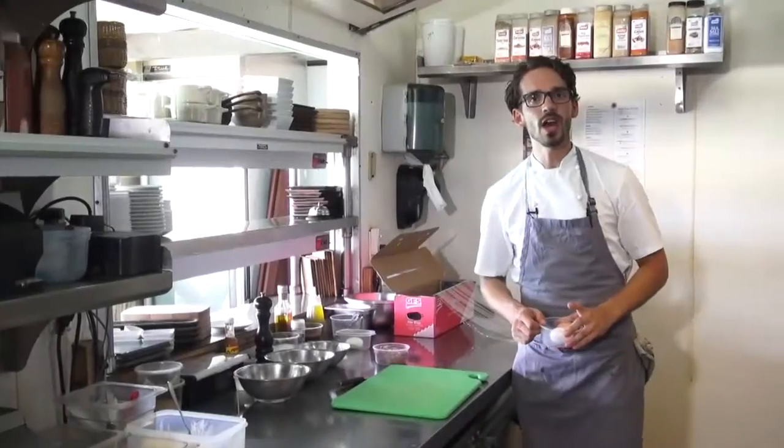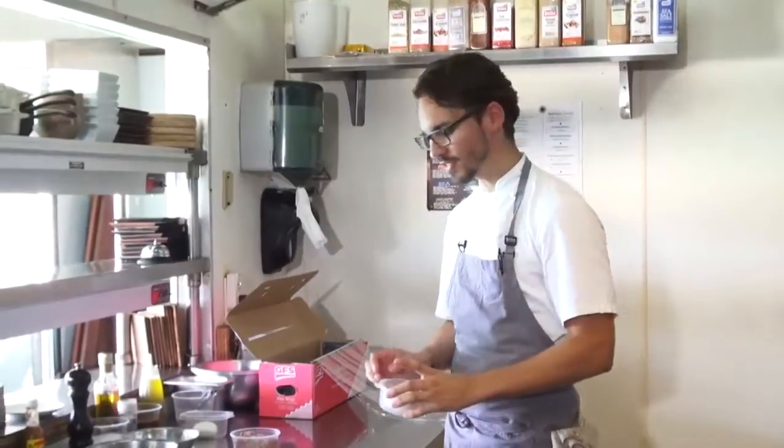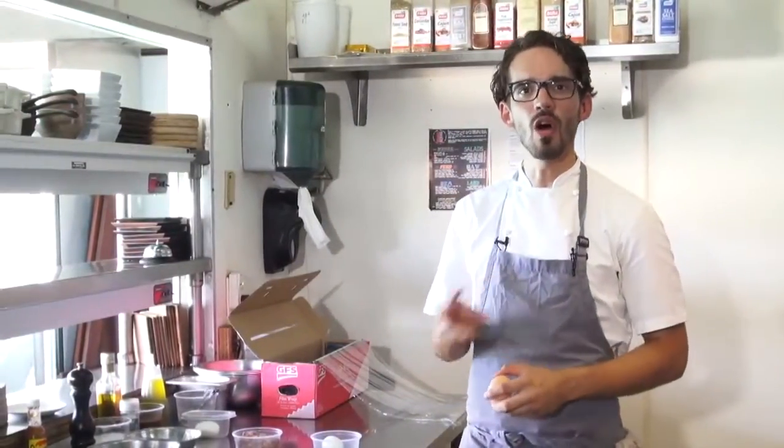Okay, next we're going to do a scotch egg with local chutney. It's a little bit of an English classic. Brought to the Caribbean by myself, but we serve ours a little bit differently. We serve ours hot, so it's just slightly runny in the middle.